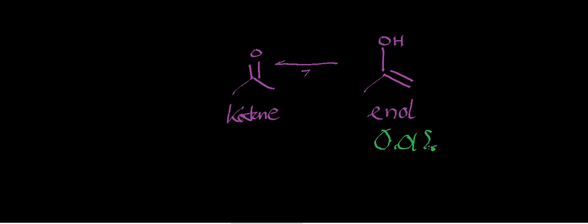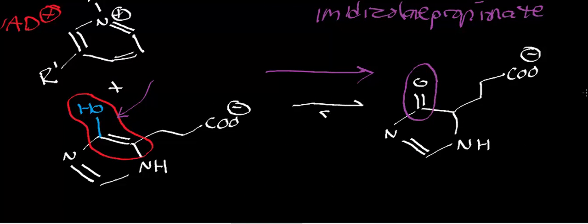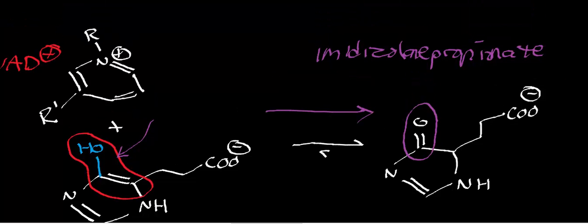So the equilibrium says that the tautomerization towards the ketone is greatly favored. And in fact, enols are terribly unstable. They're extremely high energy. So there's driving force to go to the ketone, which is lower in energy and more stable. So that's the driving force for the actual formation of imidazolone propionate in the carbonyl form, not the enol form. Okay, so I hope this video gave you a little bit of intuition on urocanate hydratase.